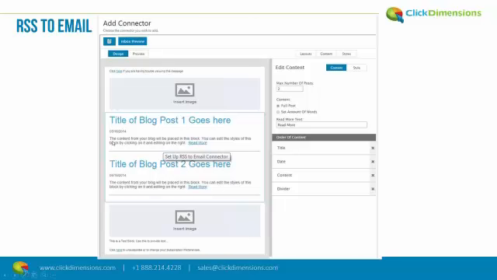So you'll be able to decide, again, how you want that layout to look, and then your frequencies, and then those will automatically go out. So you'll save this, and you'll be done. It automates that. It brings those statistics then into CRM on what's happening with those blog post emails on the other side into your CRM instantly, so that your marketing team can start to do additional things with that.